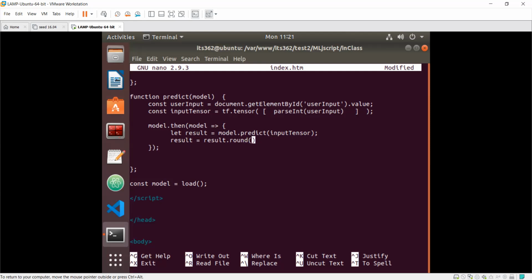And because this is a tensor, we do dataSync and specify that it's the first one. So we've got that. Now the result is basically a 0 or a 1, as we had in the training data. And now we can just do the alert. I'm going to do alert. So if result, if it's true, then on.